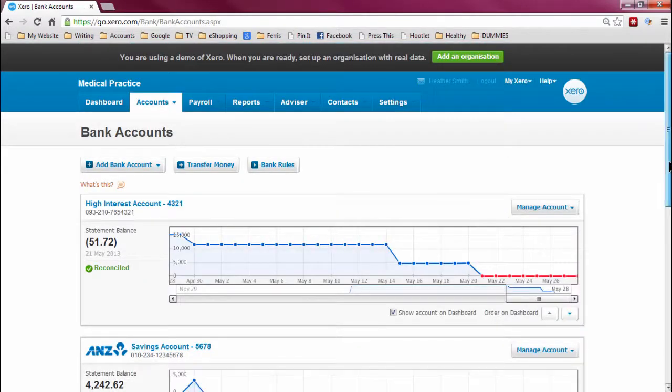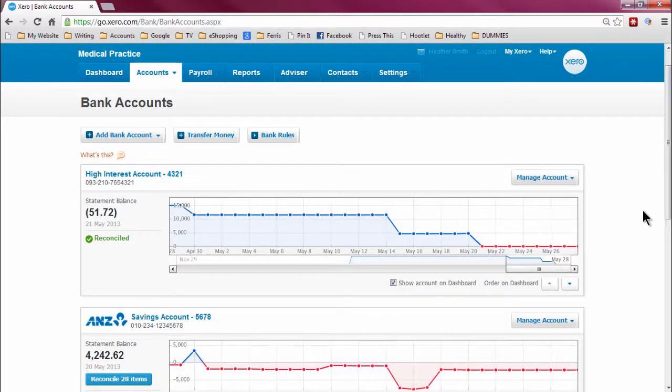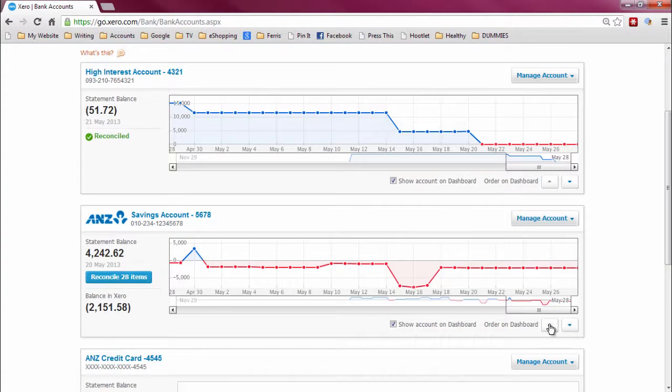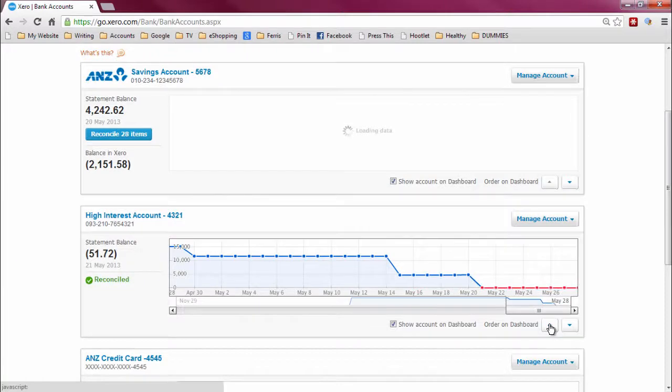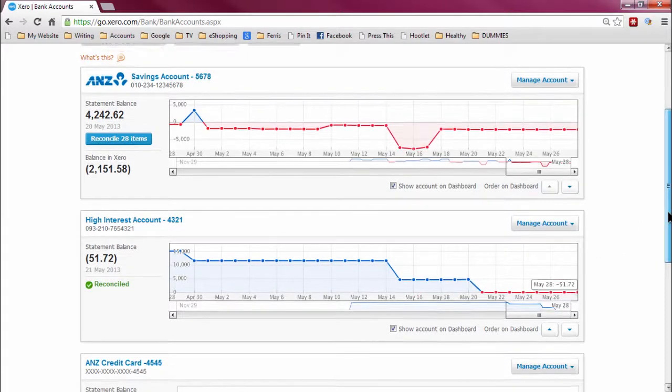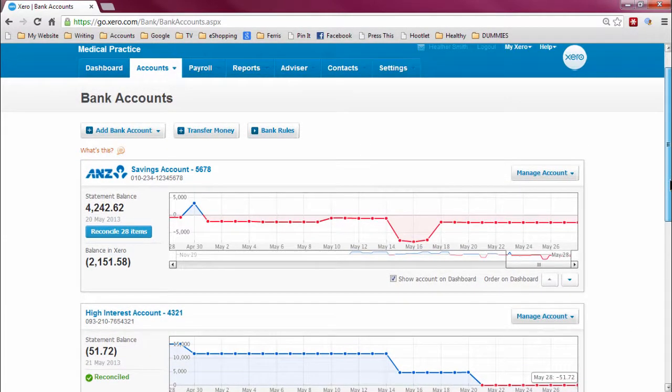Now you should always think about your dashboard, and you really want to have the most important one at the top. So I'm going to move the savings account back there. So think about that. It's important to have your dashboard with the most important relevant information with you so you can make decisions, and that's one of the options there to change that. So that's looking at our accounts.